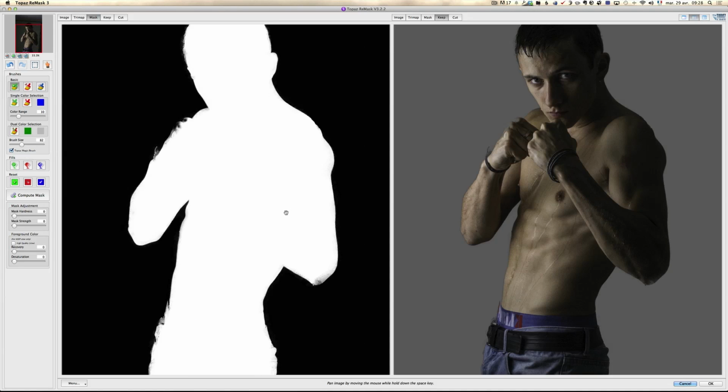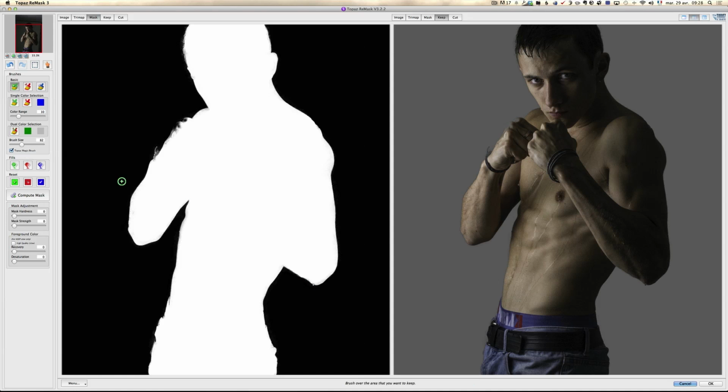Okay, let's move down here to the elbow. All right, that's pretty good, and we have some trouble with the pants here. All right. And you just click and make your mask a little bit easier. Oh, you see, I overdid it here. If you do that, you can take the red one and just go over that, and it's going to try to do its best to correct it.